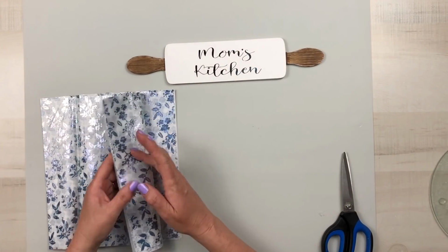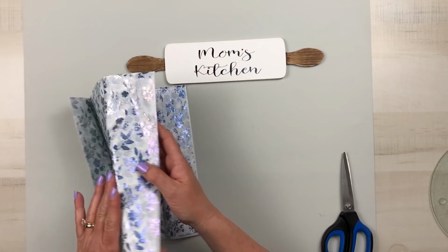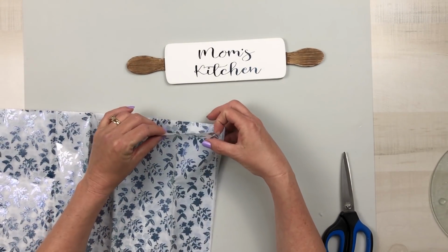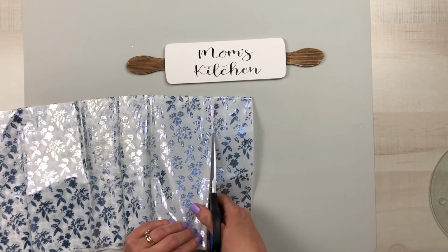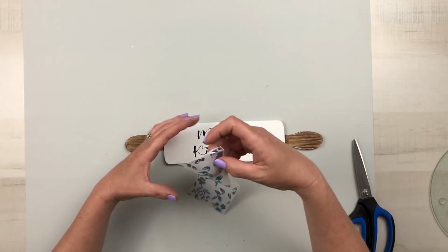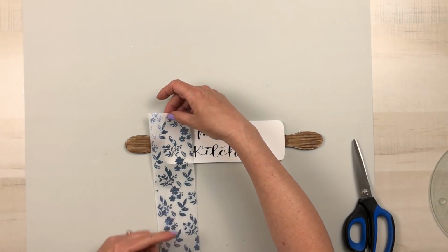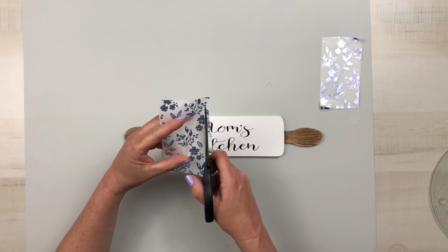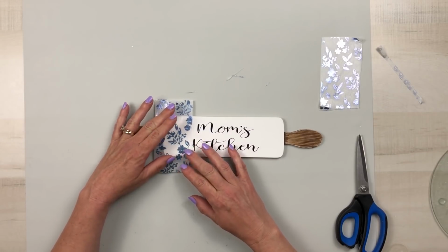I found this very beautiful tissue paper. I'm not sure if you can really see on camera. It is like a silver blue. It is just gorgeous. I found this at Dollar Tree. I cut that down to the width that I want it to be on each side, and I am going to apply this using some Mod Podge.